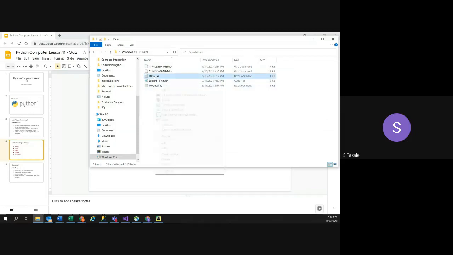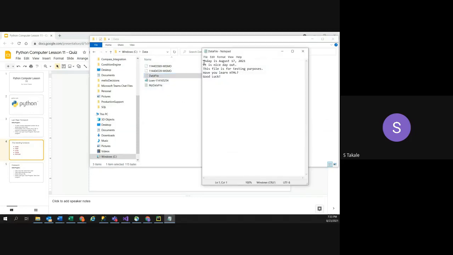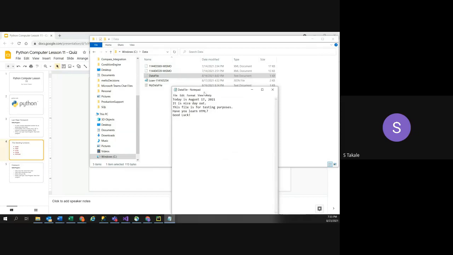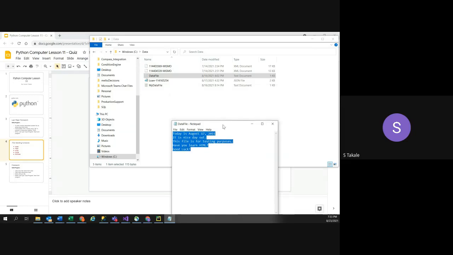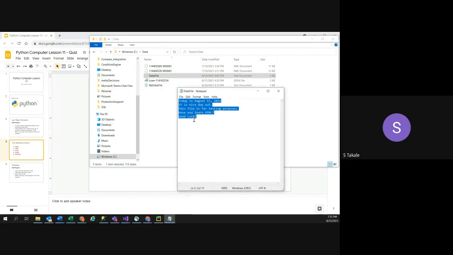So this is some data file, right? What we have is a text file. It has some content, right? So file म्हणजे काय, some file which is basically a way of saving data on the computer.